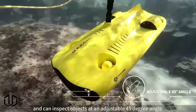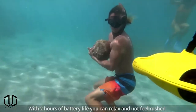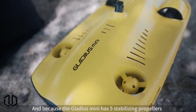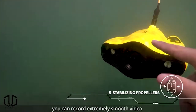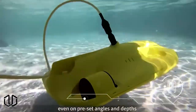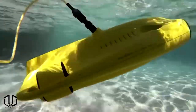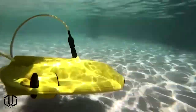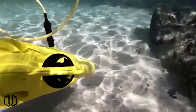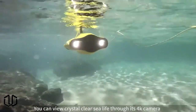Up next is this cool underwater drone. Surprisingly, it costs about the same as a DJI drone and it allows you to explore a whole new area — DJI drones don't do too well in the water. It comes with a 4K HD camera and two headlights. It can dive down to 330 feet. The weight is 5.5 pounds, the size is 8.9 inches by 15 inches, the speed is 2 meters per second, and it has 2 hours of battery life. If you can afford it, it's definitely worth taking a look at.